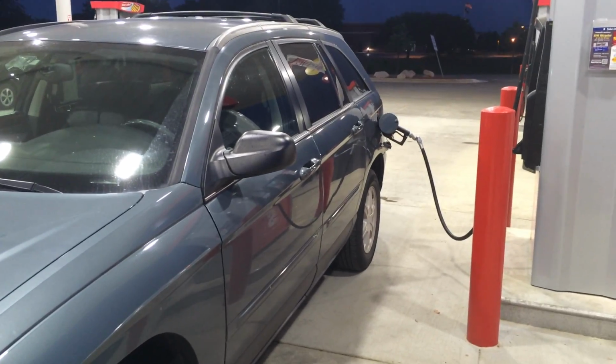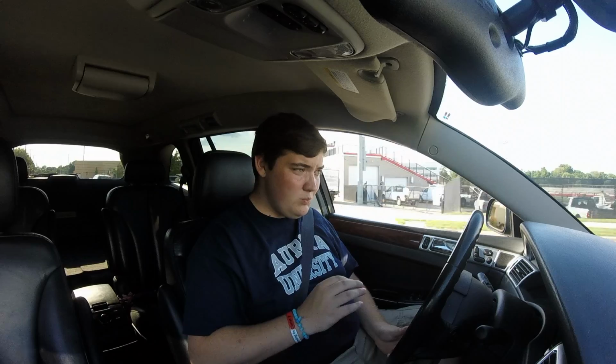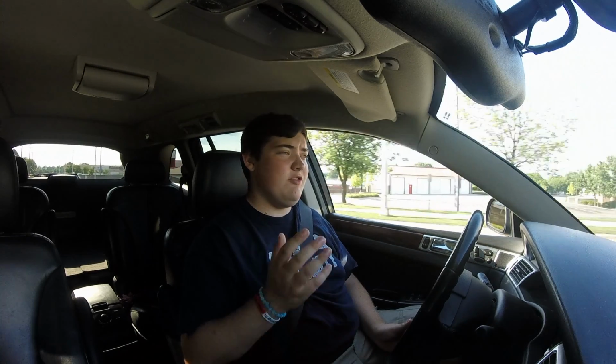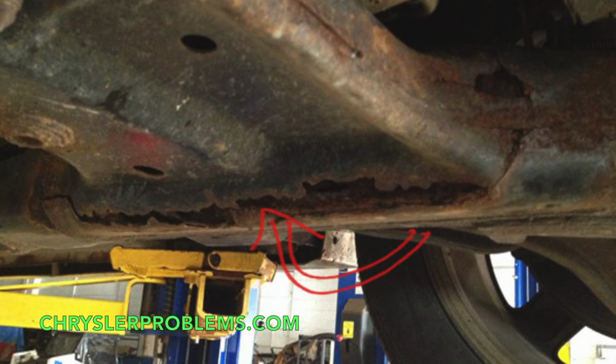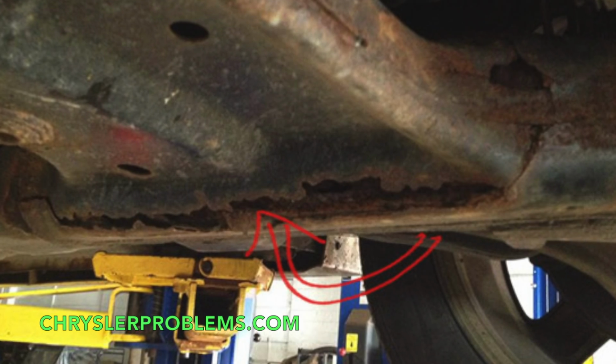But this is why you shouldn't buy one. This car has had massive engine cradle problems. If you guys do a search for Chrysler Pacifica engine cradle, there have been recalls, lawsuits, and a lot of different things. The engine cradle, which pretty literally holds the engine in, rusts over time. Chrysler from the factory did not undercoat it properly. They never coated the engine cradles properly, and so in the states that use salt, they've rusted out nearly completely. This car has had it replaced. And I believe it was $2,500 to replace, if I remember correctly.